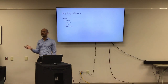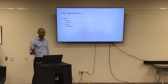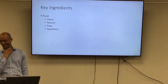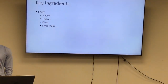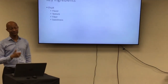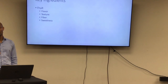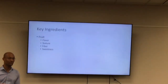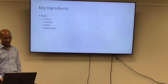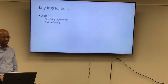So the fruit, why do we need fruit? Well, I hope you can zoom in on that. Okay, great. So we need the fruit for flavor, of course. And that's why the students didn't want to make the jam from the cabbage, right? They couldn't imagine that would taste good. But it did, well, in my opinion. So flavor, for texture as well, for body. You get fiber and also sweetness. You do get sweetness, not only from the sugar that you're gonna add in, but you have the natural sweetness from fruit. And so if you're using a very sweet fruit, you may not need to put so much sugar in there.